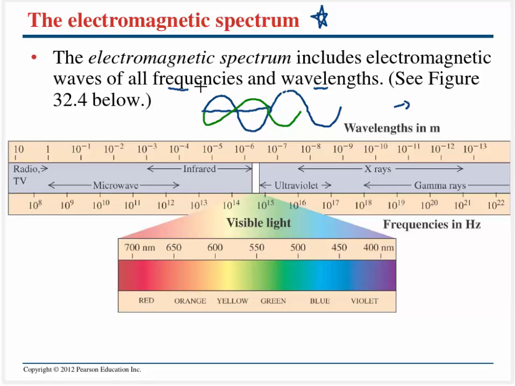We're going to define the wavelength the same exact way we did for mechanical waves, as one complete cycle. And we also know there's a relationship for mechanical waves that also applies to electromagnetic waves, where the speed is equal to the frequency multiplied by the wavelength. The speed is going to be the speed of light, so the speed of light is the frequency multiplied by the wavelength. So here's the spectrum in both wavelength and frequency of all electromagnetic waves.